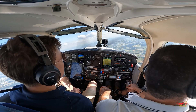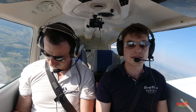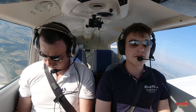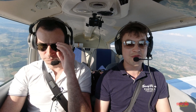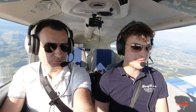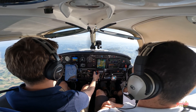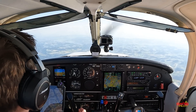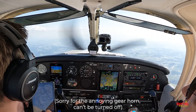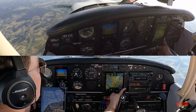Under Com, you'd be informing ATC about the nature of your problem, or informing your passengers. Only then do you take the checklist and try to solve the problem. The Smart Glide functionality is cool because it guides you through those Fly, Nav, Com steps — which is what we'll demonstrate now. We're flying between Zurich and Bern, and suddenly we simulate an engine failure. First, we go through Fly: pitch back for 79 knots, wings level.